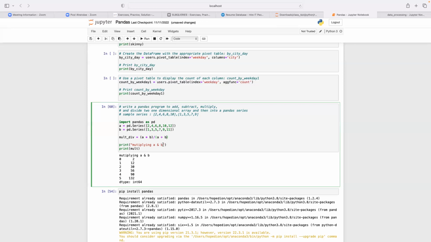What expression, what information are you passing? Multiplying, comma, dividing, and dividing two series. But you have addition too.